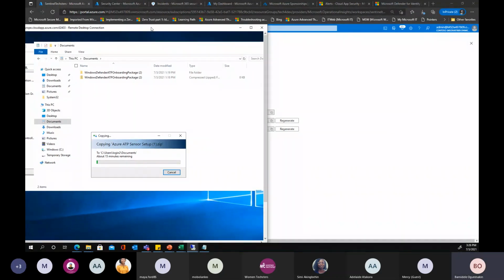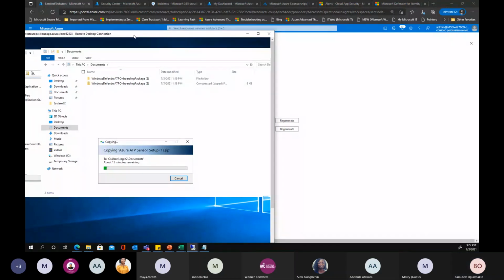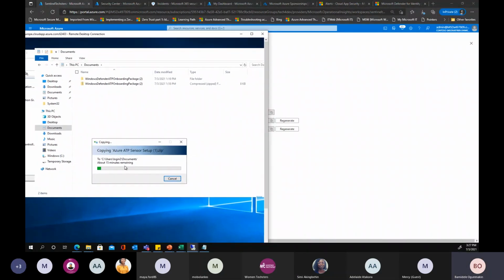Now, if we did not install the Defender for Endpoint agents, if we didn't run the onboarding package on the domain controller, then if we onboard to Sentinel and enable Azure Defender, it helps us to do that automatically. But we had started with onboarding the Windows Defender sensor because the download was taking a while. So we're going to allow this to finish hopping over.